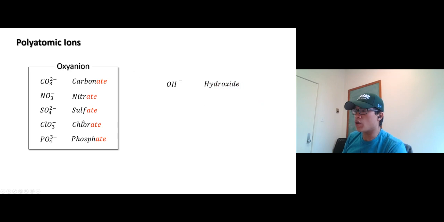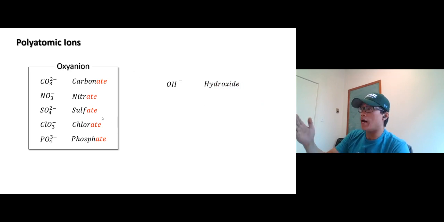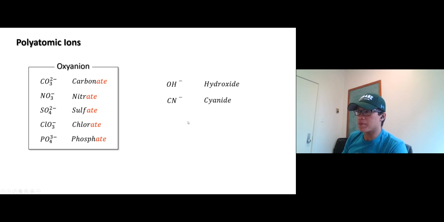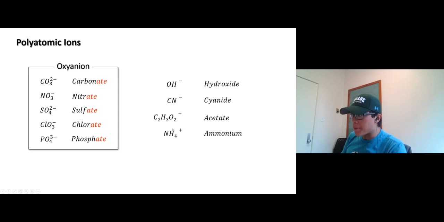So this one you probably have seen before. Maybe at least half of this you have seen before. For example, hydroxide, as in sodium hydroxide, OH minus. You know that. Cyanide, some people have seen that before, CN minus. These are all anions, so negative charge. Acetate, C2H3O2 minus. You might be familiar with acetic acid. This one got a hydrogen on it and became an acid. We'll talk about acids later. We have the ammonium ion. This is a cation. So you need to know this.